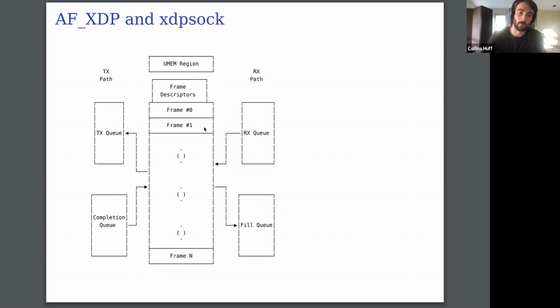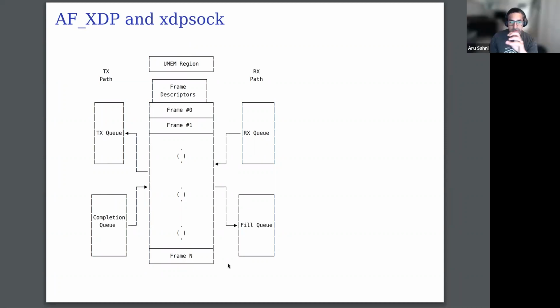Yeah, so when you create the UMEM region, you first create it with mmap, and then you do a system call to register this region of memory with the kernel. And when you make that system call, you also specify the frame size. That's the max amount of data that the kernel can possibly write into a frame. Does that answer your question?